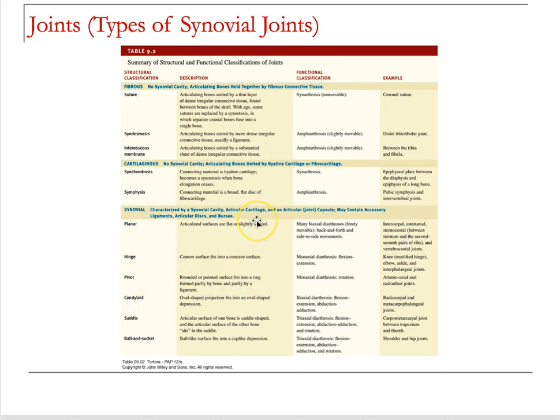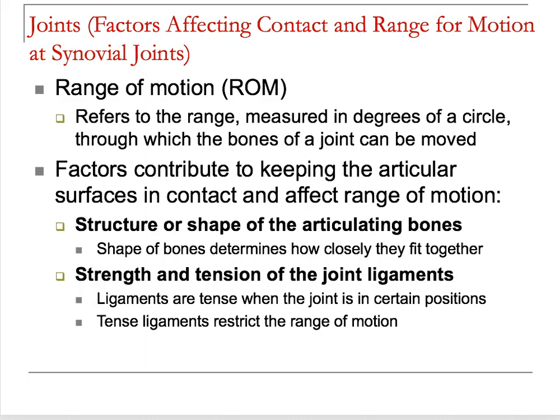If I'm you guys and I've just spent probably 10 of the last 14 minutes talking about synovial joints, I'm spending a fair amount of time thinking about what these are doing. At the end of the day, all of these joints regulate what we call range of motion, which refers to the measure in degrees of a circle through which a bone of a joint can be moved. The factors that are obviously going to restrict that are going to be the shape of the articulating bones, as well as the strength and the tension on ligaments. If you go to the gym all the time and all you do is build muscle, okay, and you do not increase your range of motion by stretching, you will decrease the range of motion, okay?